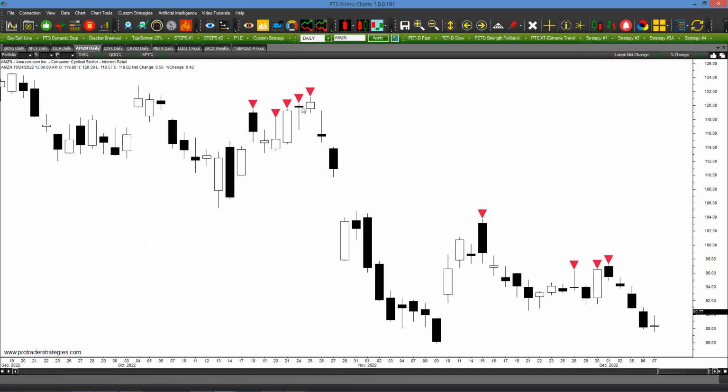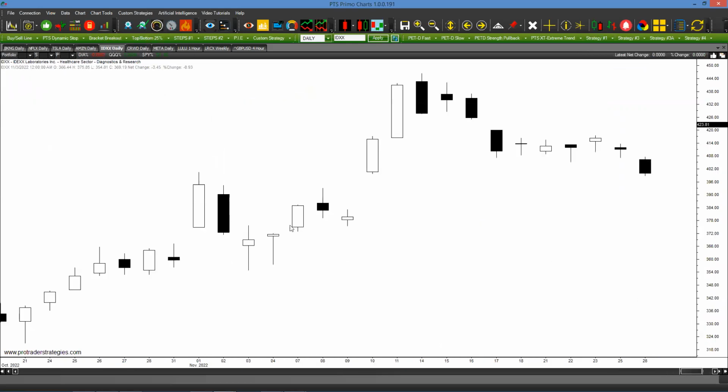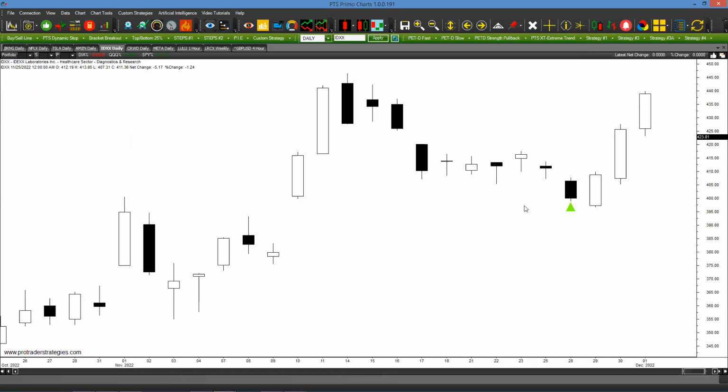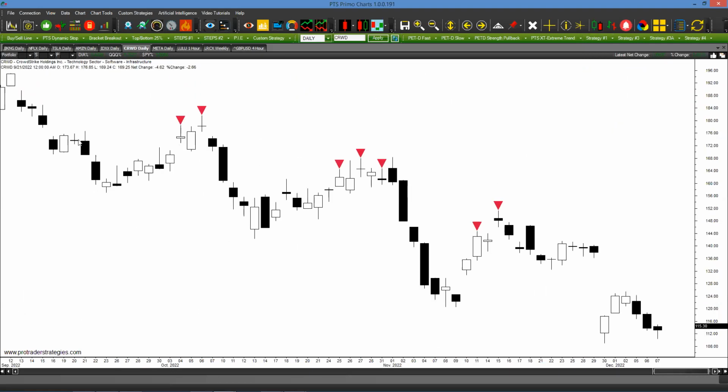And you can see it sells on these short-term bounces rather than buys because it's in sync with the overall trend being down. As we look at IDXX, once again, it looked as if the trend had changed. We're starting to go lower, so you want to exit your position. But if you're trading strategy number one, you would have seen that there was a buy signal right at the very low of that so-called downtrend, and you could have taken advantage of a real nice upward move coming in the next days. CRWD, the same process. As it went lower, when everyone thought it was bouncing up, that's when you're selling. Bounces up, that's when you sell. Bounces up, that's when you sell.